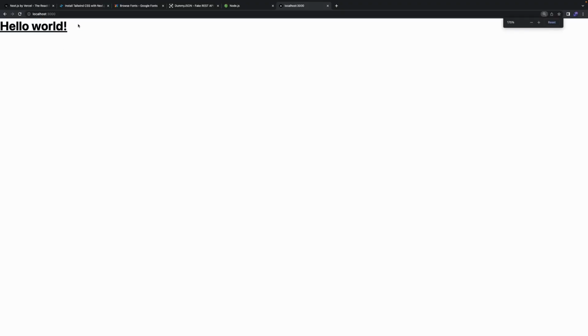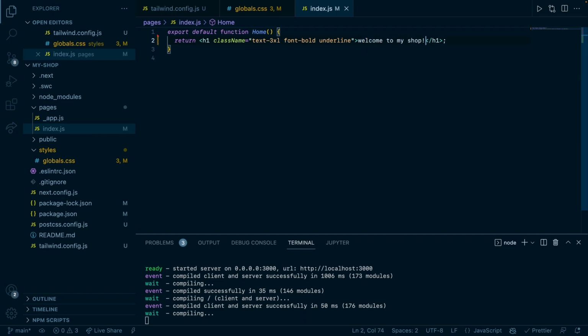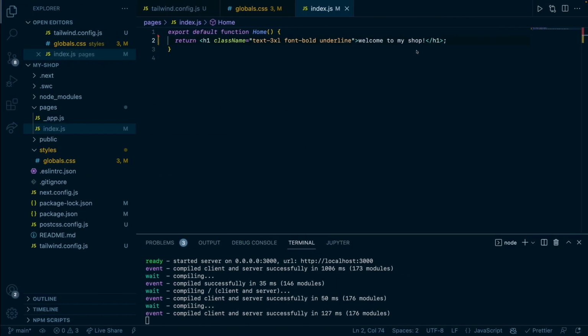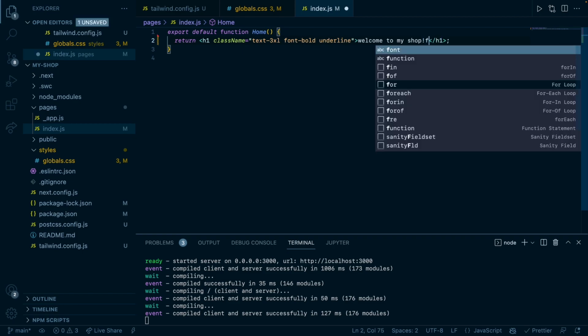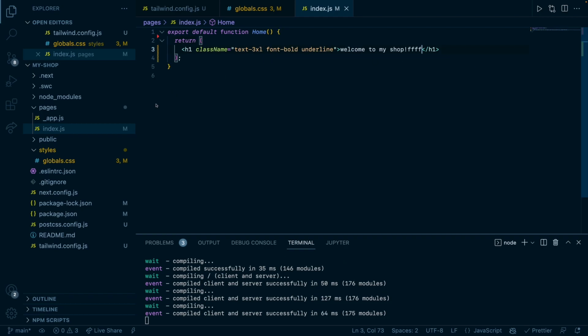I'll make it bigger. Right here at the top. And this is right here. We can actually change this, maybe say, welcome to my shop. And you'll see that it updates in real time as long as you keep saving it. You'll see that when I edit it, there's a little dot that pops up there and there. And when I hit Command S, this one doesn't go away because obviously it's not related.